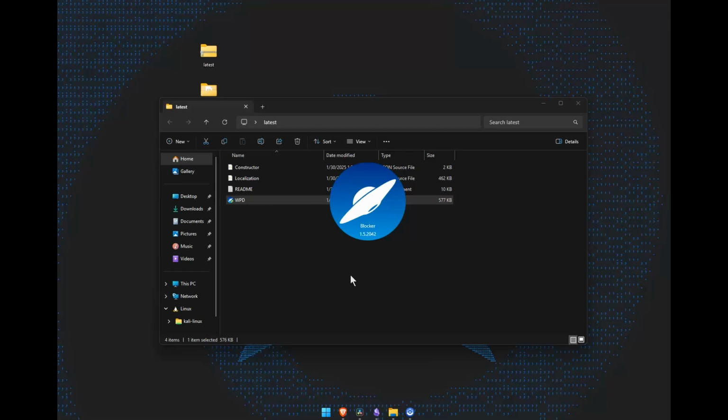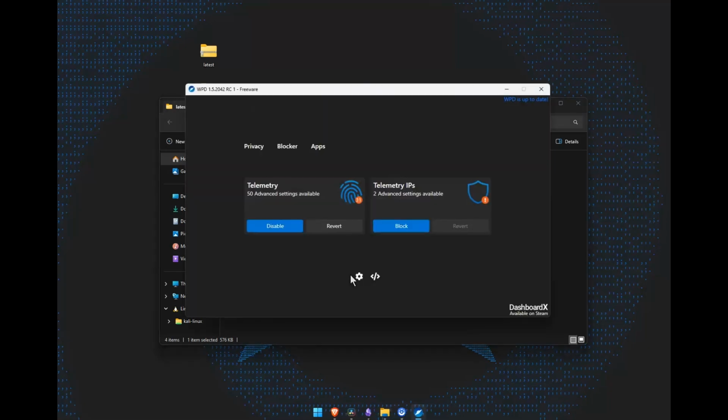And one thing to mention, for a lot of these settings, if you do a major Windows update, a lot of the times Windows will change the settings back to on. So you may have disabled a lot of telemetry, or you may have turned off Cortana or search, and then come to find out you do Windows updates, you reboot, and hey, they're back. So a lot of these tools you do want to run after a major Windows update.